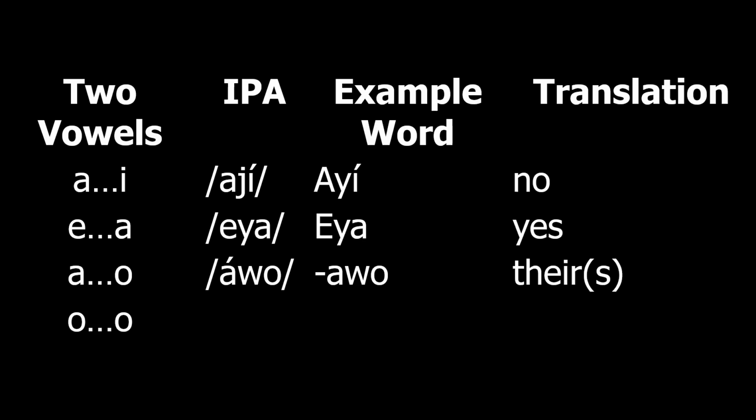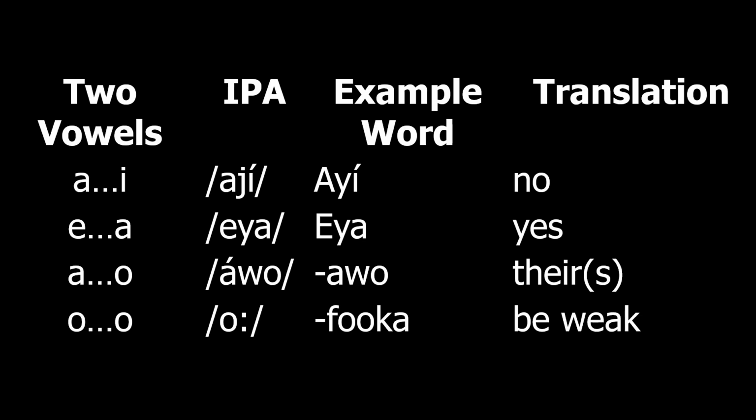The last thing I'll point out here is if you have a double vowel, that lengthens the vowel sound. So for example, this word is pronounced foka, not fuka. Chichewa doesn't have many doubled vowels like this, and where they exist, they're almost always indicated in writing. The few exceptions to the rule that they're indicated in writing are grammatical particles that are really predictable, and we'll get into those later. So let's listen to a native speaker pronounce these example words.